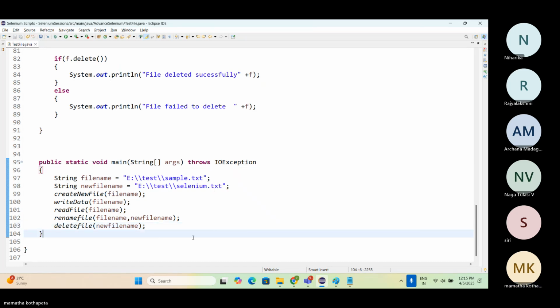Now, what it will do, it will create the file sample. It will write the data. It will read the file and print on the console. It will rename it with Selenium. Let's put another name, Java, and it will delete the file Java. Okay. Ideally, that folder should not have this Java file, correct?